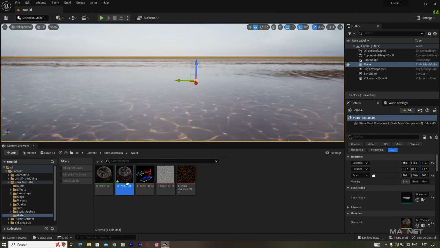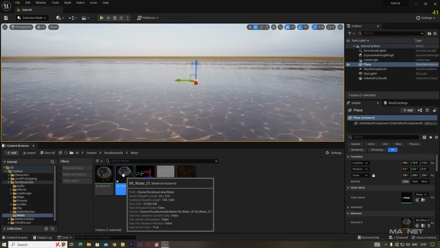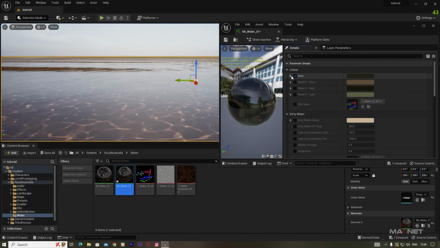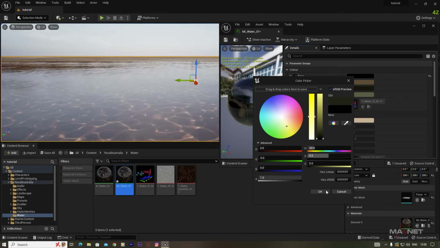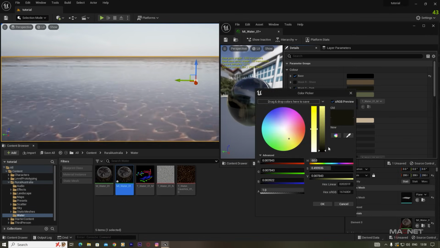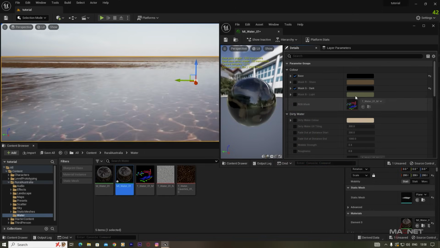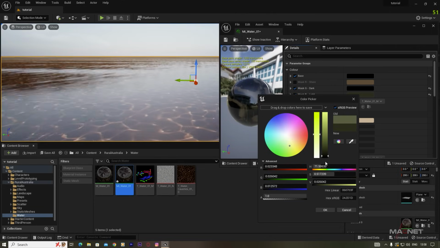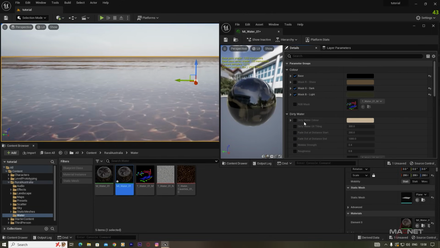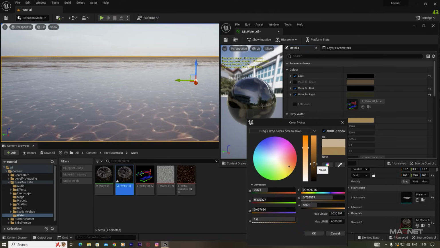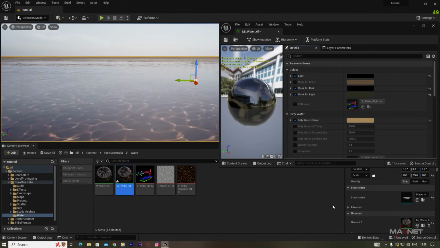Now we're going to change some settings in this material's properties. So we double click to open this material here. Now first we're going to change the colors. First we go to this base color here and enable this color, and we change this to black. And then we go to this mask G dark, just enable and open this and set it to black, and also do the same here. And we open this and we change this to a little bit dark green here. Okay, just like this. And also we go to this dirty water color here, enable this, and we're going to make it a more brownish color here. Okay, just like this, and we click on this OK.